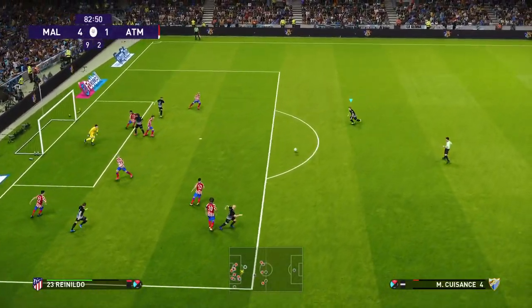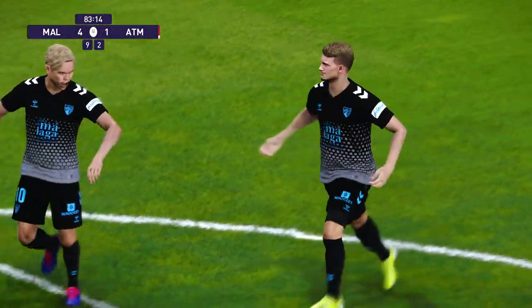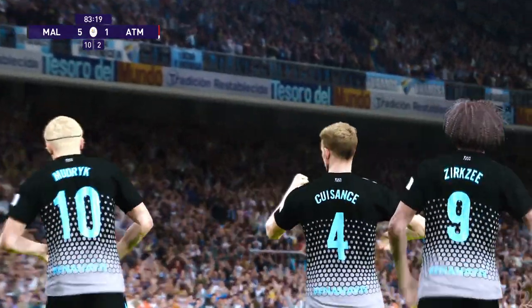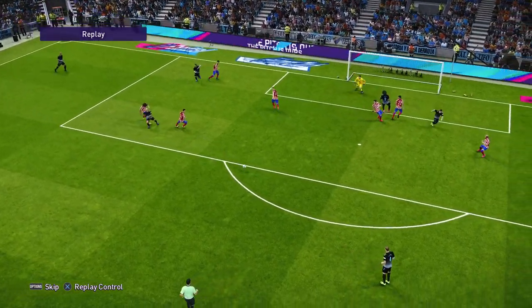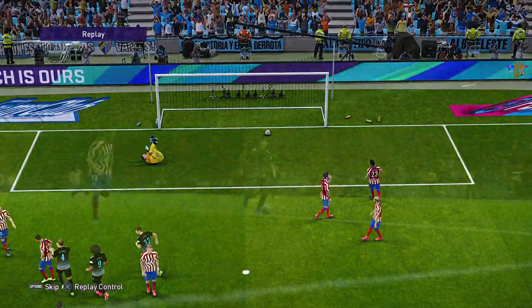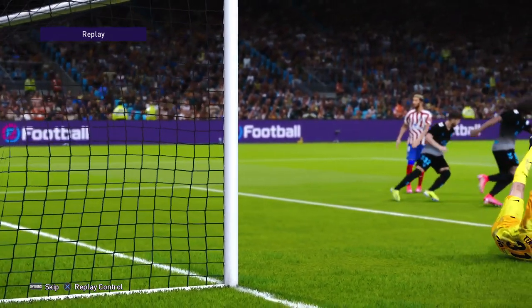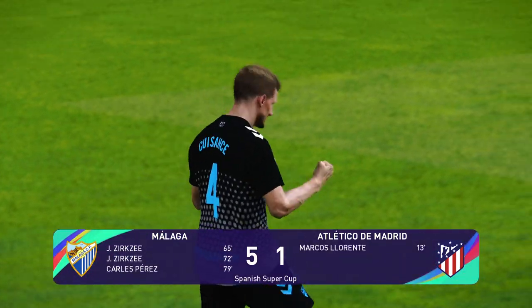And just to finish the game off nicely, Mudryk laid it back to Cousins, who just calmly slotted it away in the bottom left corner. Wonderful finish to the game, 5-1 on the night and 10-2 in aggregate. That's how it finished. Spanish Cup champions.